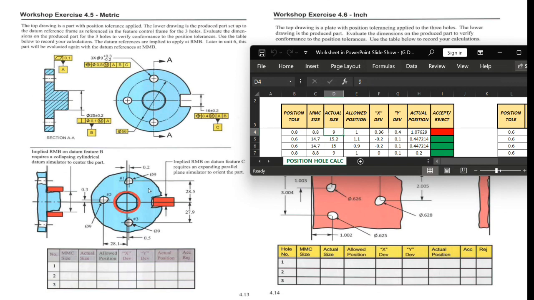The actual size we got here is 9. Let's say for hole number 2, the actual size is 9, and then the x deviation. So this one would be my x deviation, and this one is my y. So x deviation is 0.1, 28 is the actual dimension from here to here. Then 0.3 is in y direction, and the part is accepted.